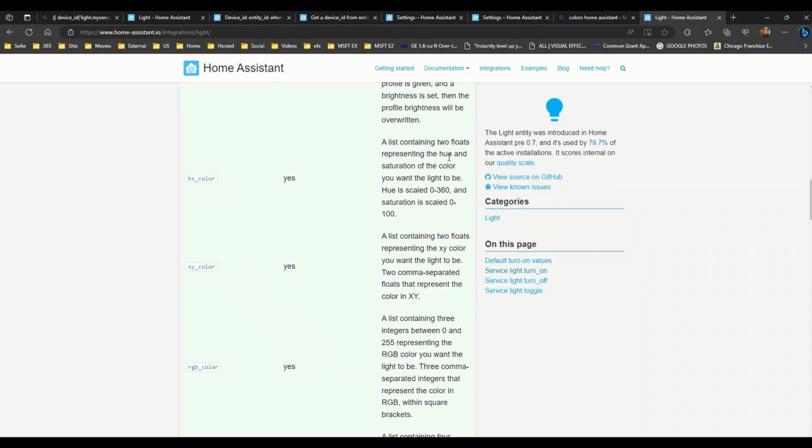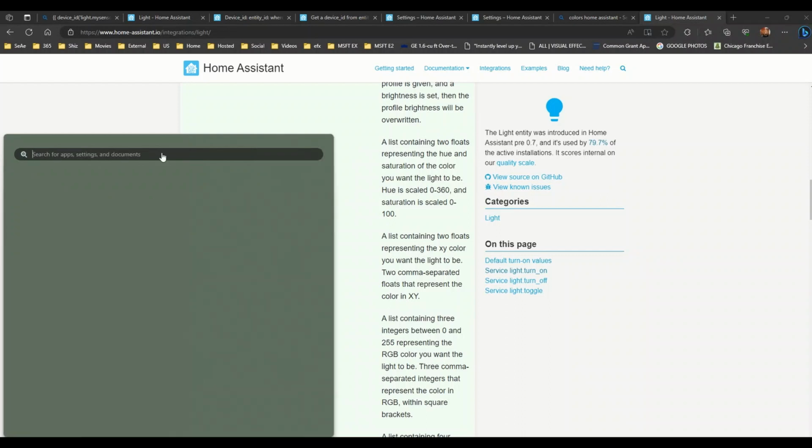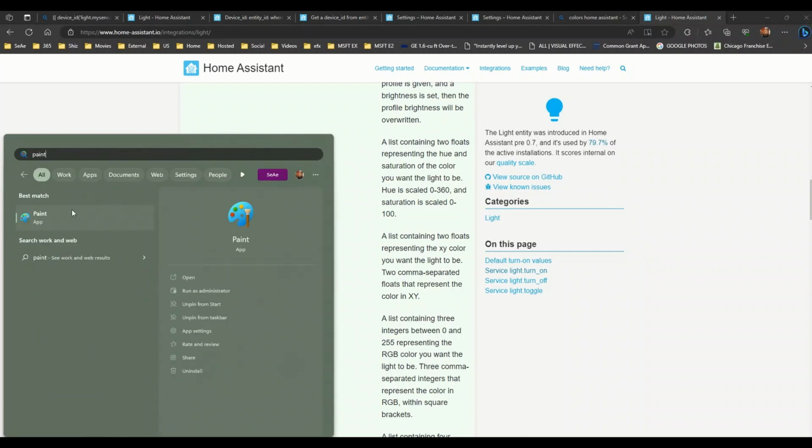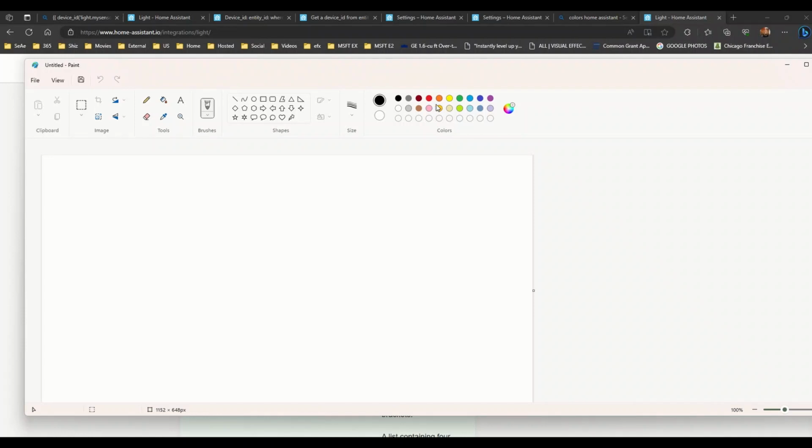The hue is the red, green, blue, and the saturation is the amount of white. So I wanted to explain that just a little bit more. So let's bring up Paint. I know some of you guys probably already know this, but I wanted to make sure it is fully understood exactly what that means.